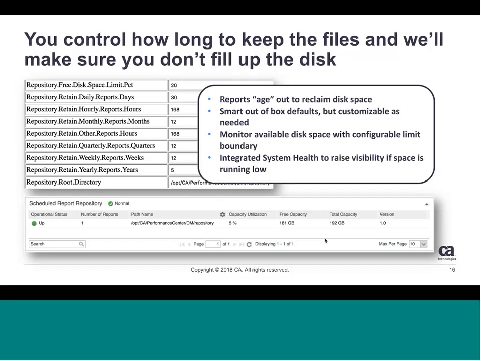So if this is stored on the CAPC file system itself, you probably want to have some pretty strict requirements so that you don't worry about filling up the disk of the web server. But if this is just on a mounted NFS drive, maybe you can be more aggressive and set that tolerance to be much less free space requirement.